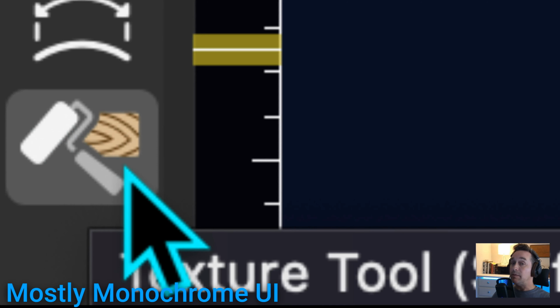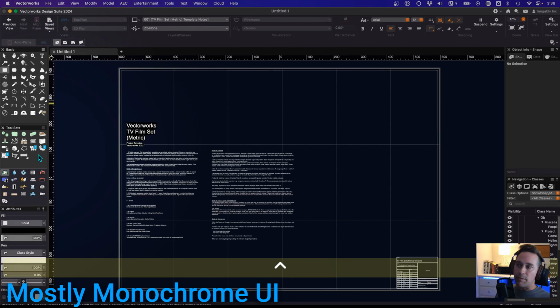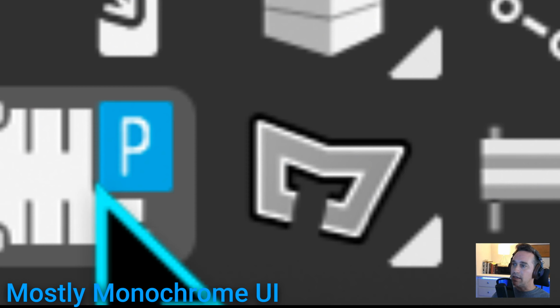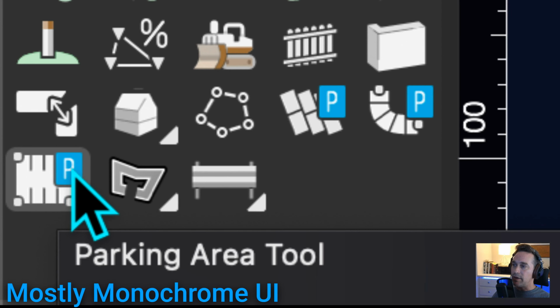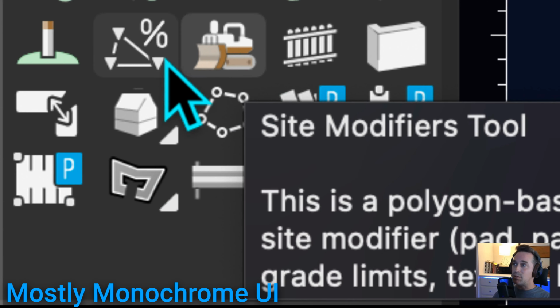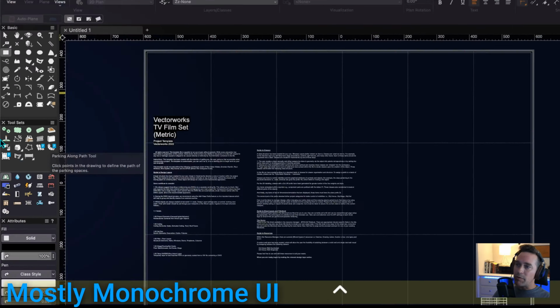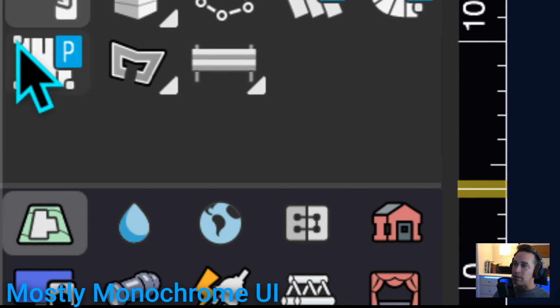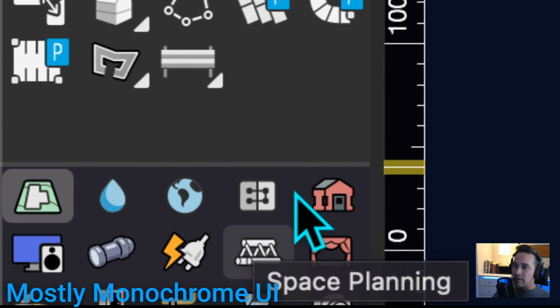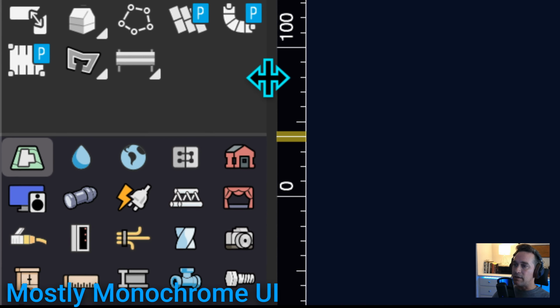Can we just use the hatch of wood to, yeah. So I'm curious about that. Some of the icons maintain their color, some of them totally drop it. Like the parking space icon, it was such an obscure tool that it needed to have a blue sign on it. The bulldozer, you can't tell it's a bulldozer unless there's some brown. Yeah, so some of them are more muted and not black and white. So strangely enough, some of the more obscure ones. And then we have the more common tool set icons. All of those look like they've been updated or changed.